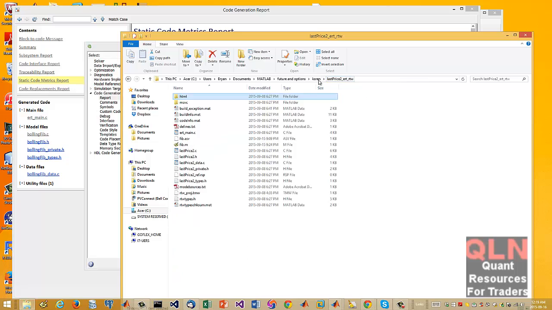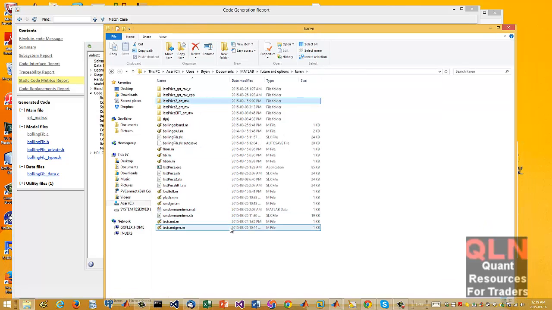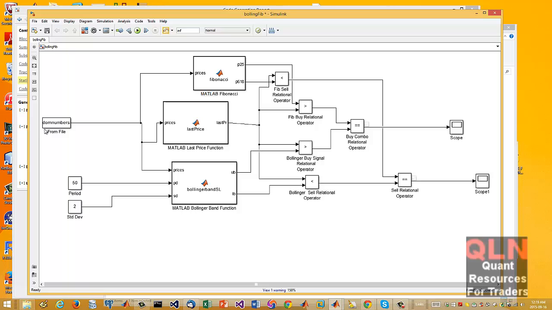Okay, so this is the new model. This is the new generated code in C. So obviously my next big step, if you've been following close enough, is to embed in this actual code the calls to Redis to import the inflow, which is the prices, which will be fed into these two functions, MATLAB Bollinger and Fibonacci. And then obviously there's a code generation part. Then they go through their little logic, and then you'll get a buy signal. That will have to be coded up, and there's going to be some C code to take that as a signal and feed that into my MySQL database.